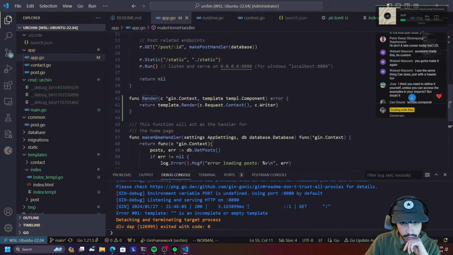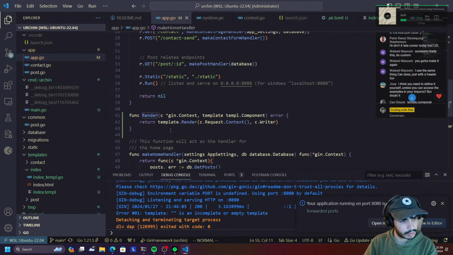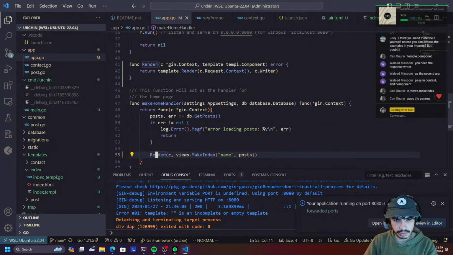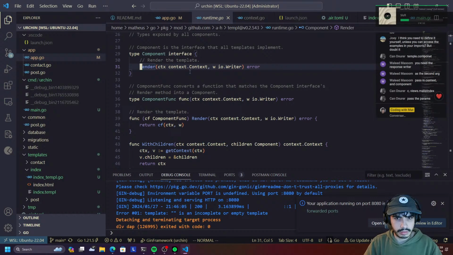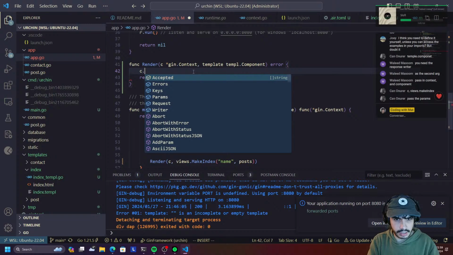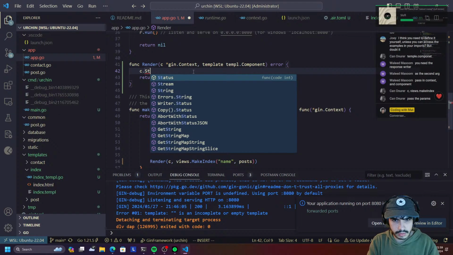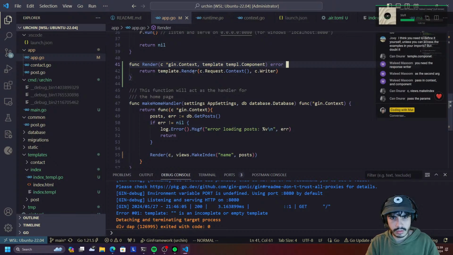Cool. But the question is, do you know how I can get the status code in here? How do I do this now? So render, does it take a status code or something like that? Do I have to set the status here? The second arg, passing context and component, C views, make index, pass the parameters.